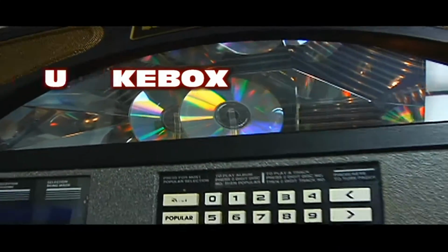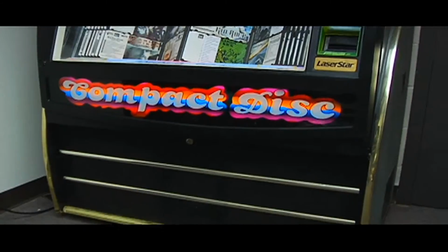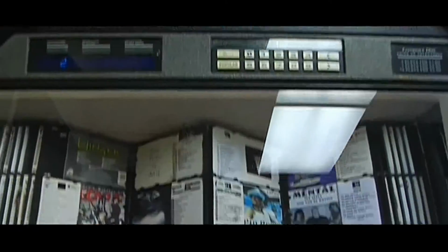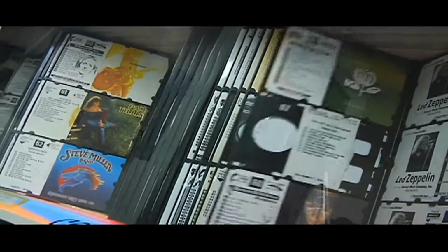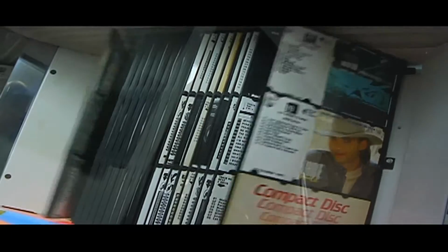Here we have the Rowe AMI jukebox. As you can see, it's all lit up, works good. Meanwhile, you can see it, it's there. The menu, push this button, and then you can go through all your selections. It is loaded with music.